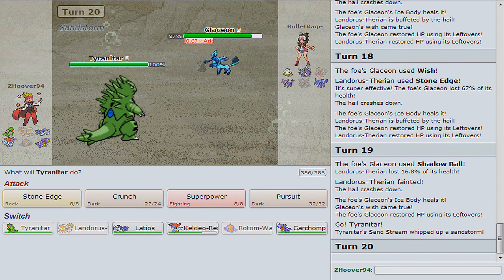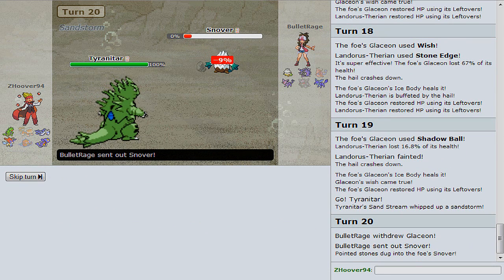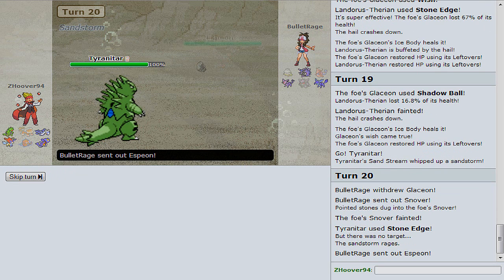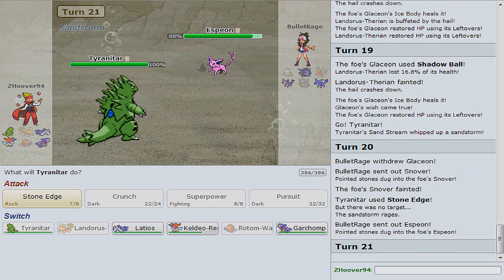So now I can bring in my Tyranitar. Since it is Choice Banded, any move that I have in my arsenal, which is Stone Edge, Crunch, Superpower, and Pursuit, as you can see there, will do a pretty good amount of damage. He decides to bring in Snover, mainly as death fodder. So now, I'm not entirely sure what he wants to bring in. He's going to bring in the Espeon. And since these things usually do carry Focus Blast, I really don't want to stay in with Tyranitar.